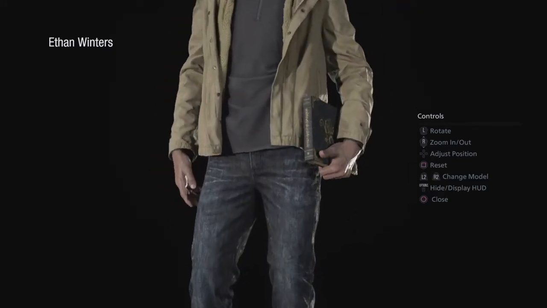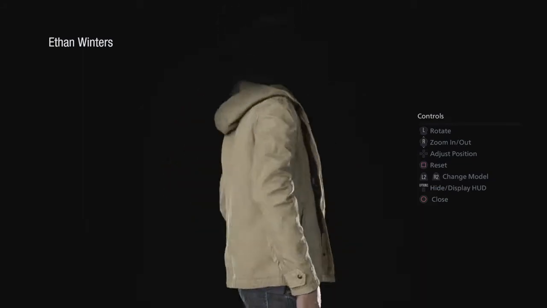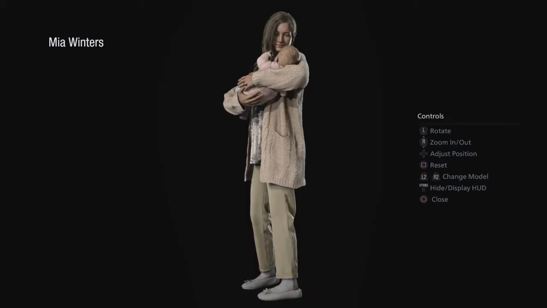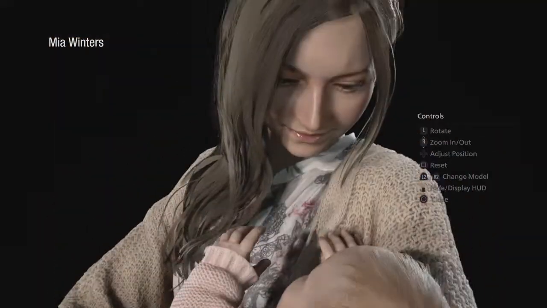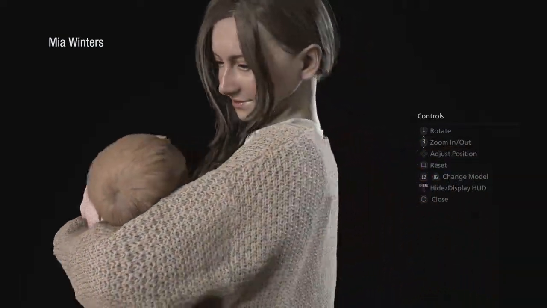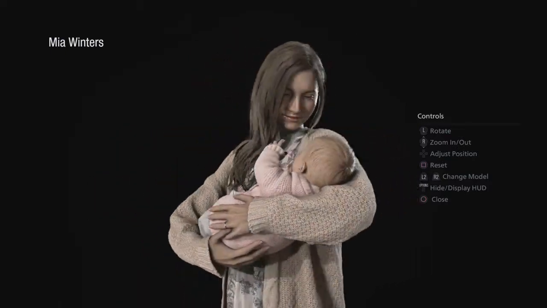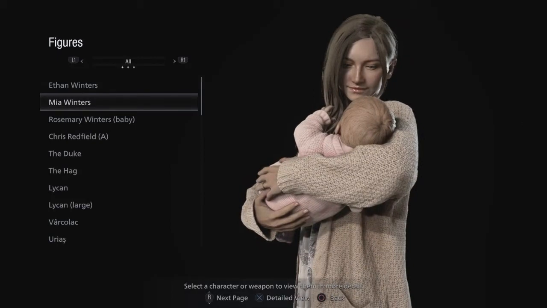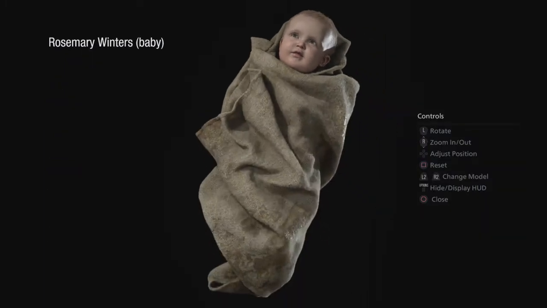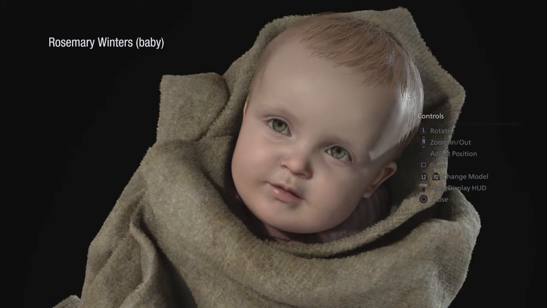Ethan Winters. Okay, his face is blacked out, but that's Ethan Winters. Mia Winters. Yeah, that's her right there. She's holding Rose. Mia and Rose. Mia Winters, sorry. But, okay, Rosemary Winters, baby. That's her as a baby. But yeah, cute face. That's her.